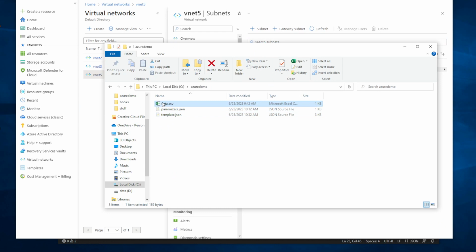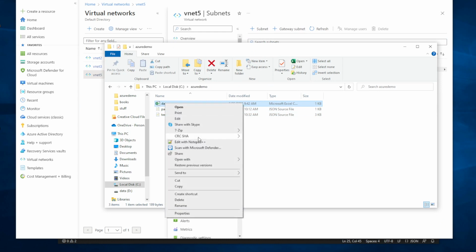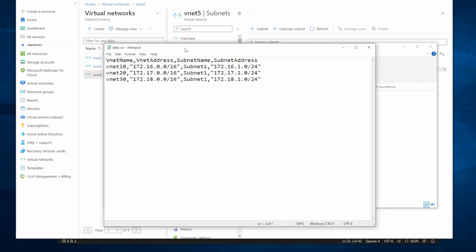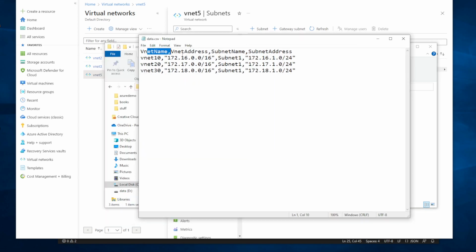So, for instance, here I have this CSV file that simply has VNet name, VNet address, subnet name, subnet address. Imagine I have this data set here and I want to create virtual networks from all of these. So could I put a script together that works with this? And absolutely you could.